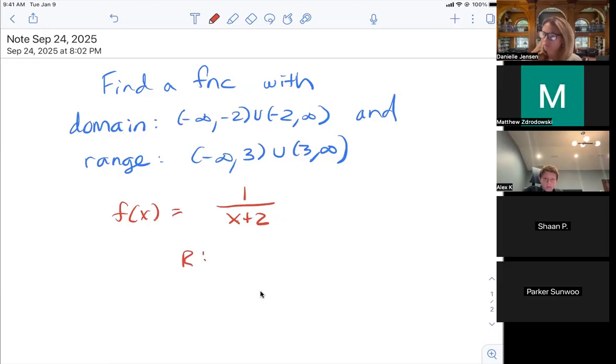Negative infinity to zero, zero to infinity. Yes, exactly. The only thing that would be excluded would be 0. But I want the only thing excluded to be 3. So what's a simple way to change that? Just add 3. Yep, exactly. Just add 3. Yep, that's it. And truth is, I could have had 4 up here, right? I didn't have to have 1 up there. So many different infinite things you could have up there. Okay. What else you got?